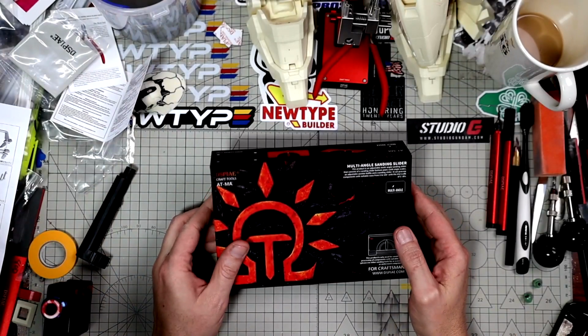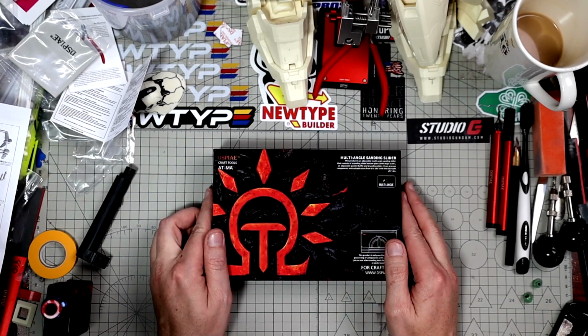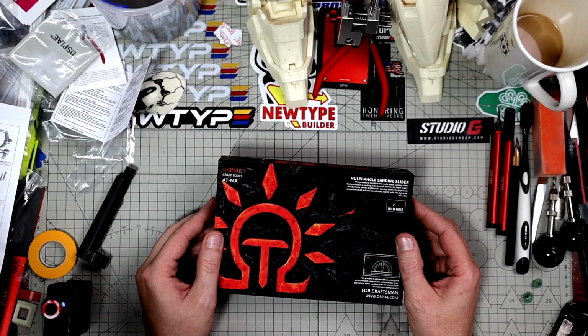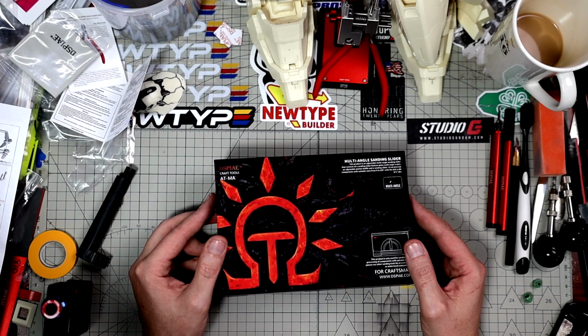All right, as usual, yes, I know these have all been filmed back to back. So as usual with all their packaging, it is super heavy duty. Save these for gift boxes because they work, or for arts, crafts, whatever you want to do. You could even use these for diorama bases. They're that heavy duty.